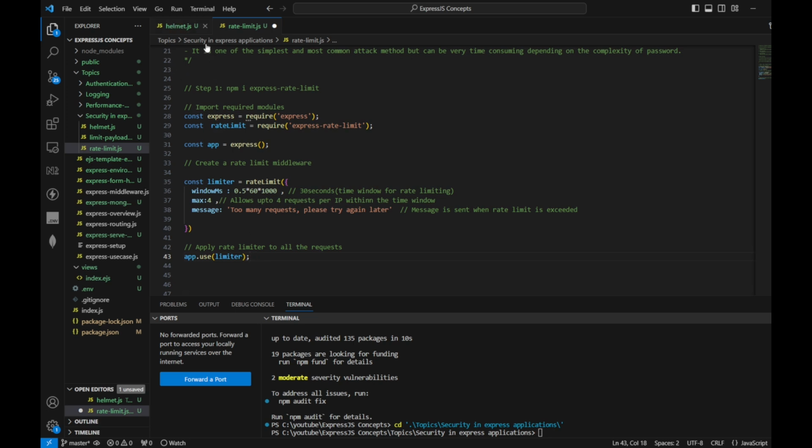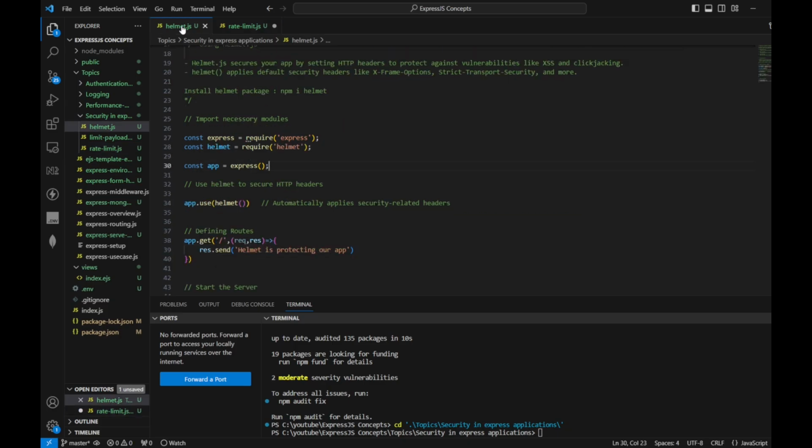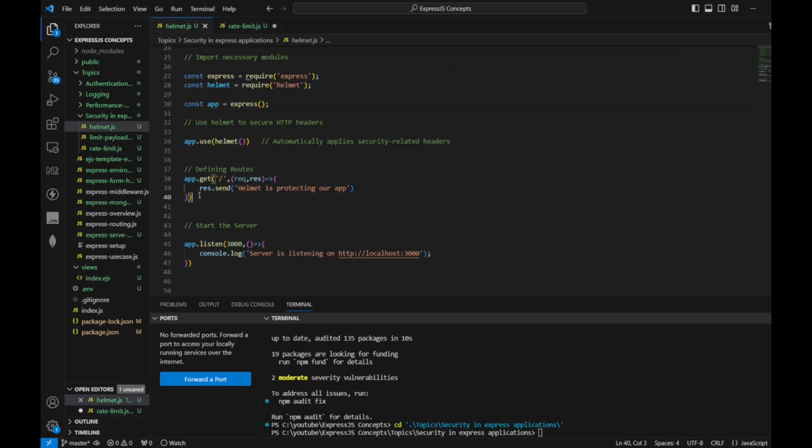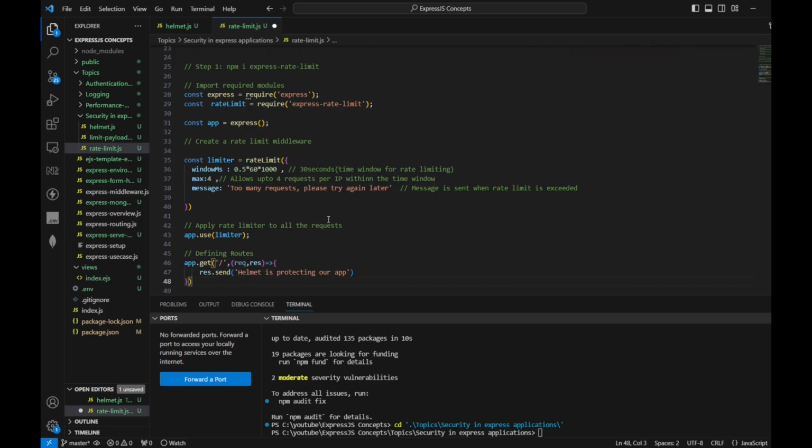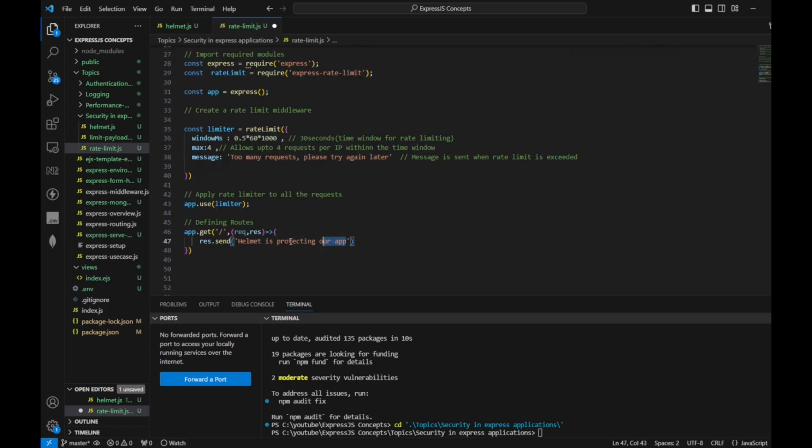Let's copy it from helmet.js. We can change the message to: rate limiting is enabled. Now we need to start the server.